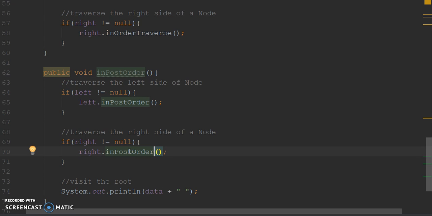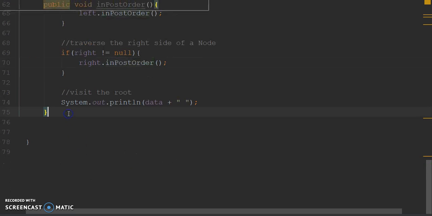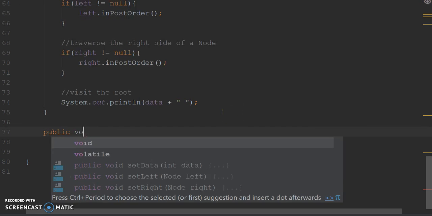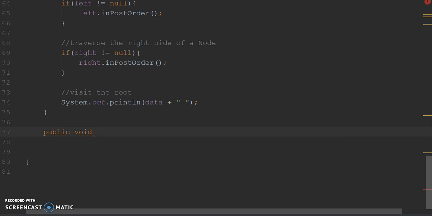And then the last one is pre-order. So public void in pre-order. Oh, sorry. That's root, left, right. So we'll just do the same thing here.